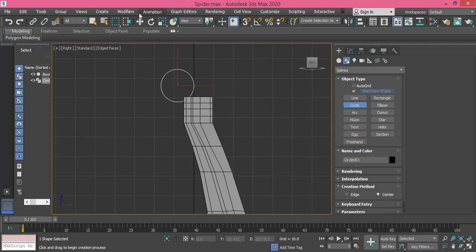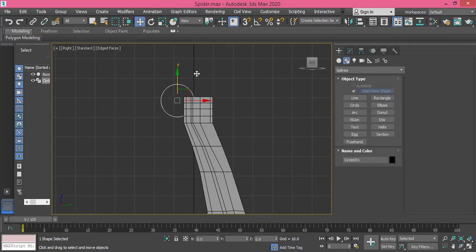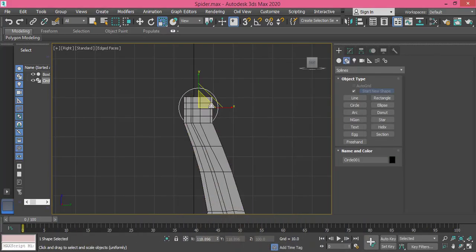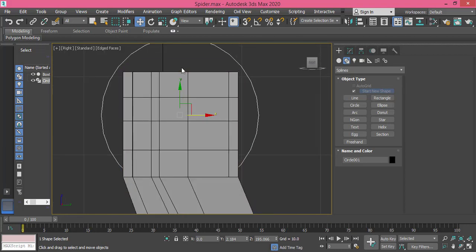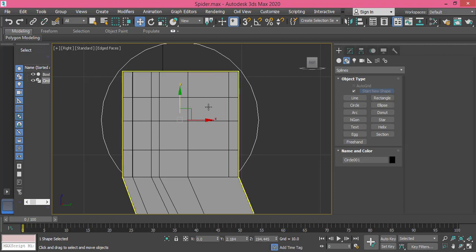Okay, and let me move it here, so I can make the shape circular. Maybe I need to make it bigger. Let me check. Yeah, perhaps this size. So it will act as a guide. We will get rid of it later.